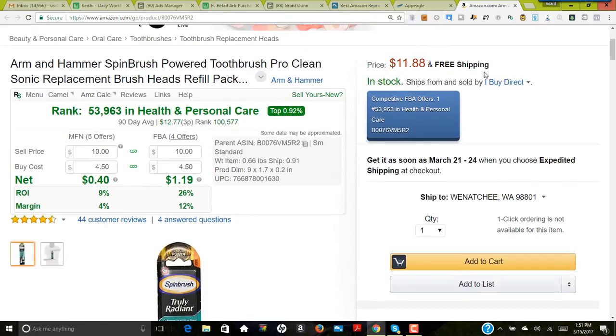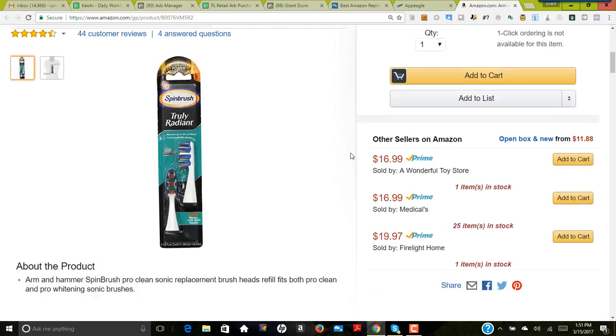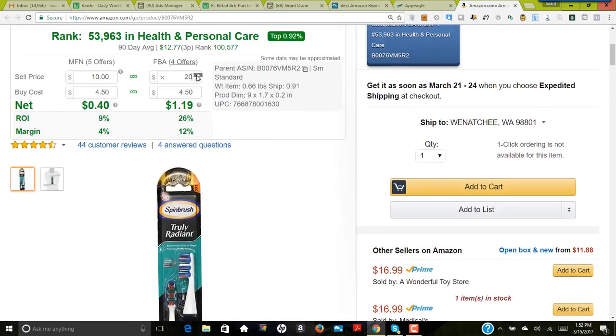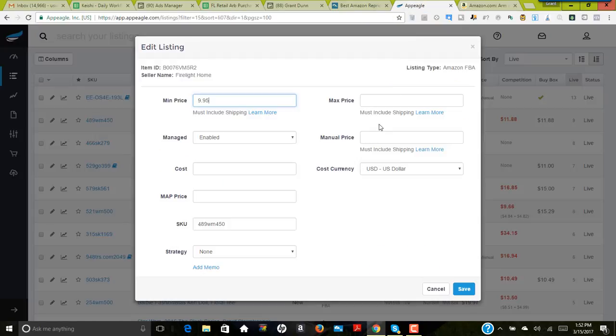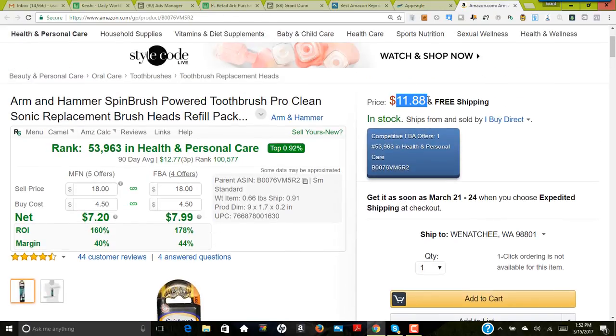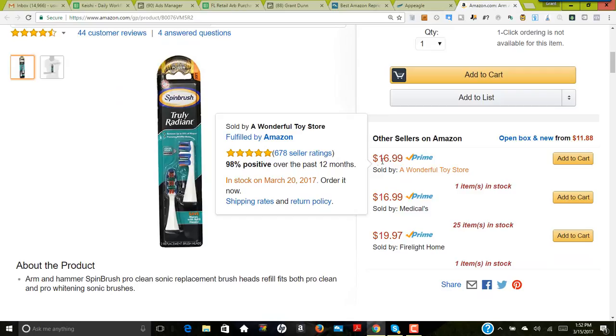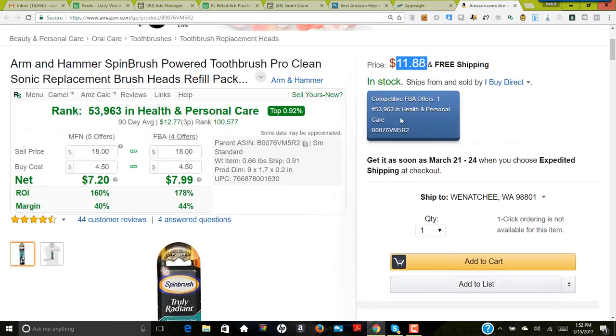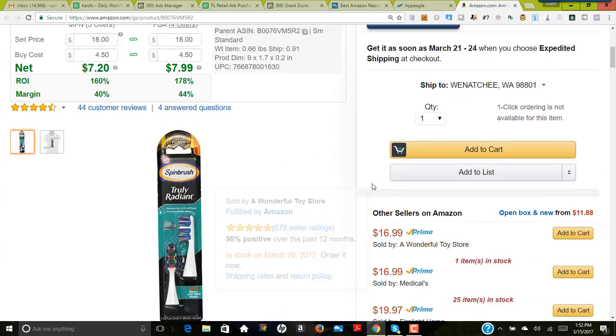So this is a merchant fulfill. Okay, and they're significantly lower than the FBA, but I'll bet these FBA sellers are selling it at $16.99. So I'm going to do $18.95 for my max. I will tell you that this is a pretty big gap between a merchant fulfill offer and an FBA offer. It's very significant. It's probably why the merchant fulfill offer is getting the buy box over the FBA offers, because there's such a wide gap.